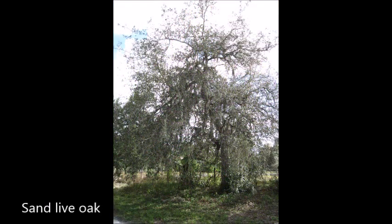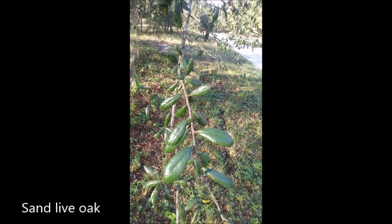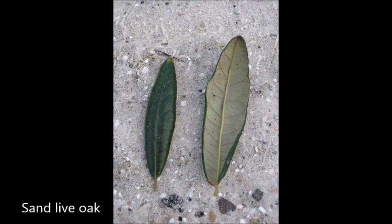The sand live oak gets its name due to growing in sandy regions throughout North Florida to at least as far south as Collier and Palm counties. It has the distinction of being the only tree-sized oak in Florida whose leaves distinctly roll inward, or revolute. The leaves are simple and alternate. They are dark green on top, have a leathery appearance, with deeply impressed veins. It can often be confused with the live oak, and the two species are thought to cross-pollinate. The live oak's leaves are not revolute like the sand live oak.